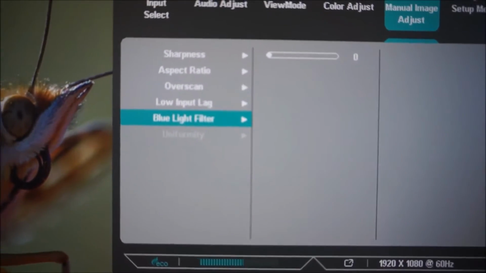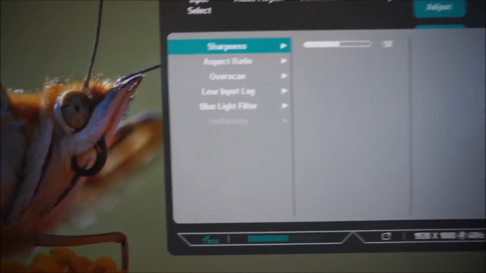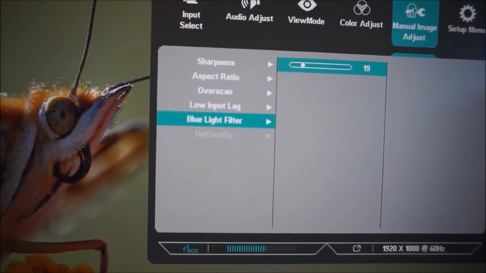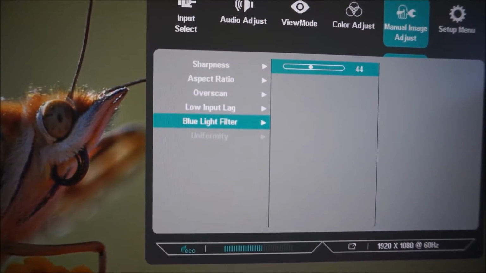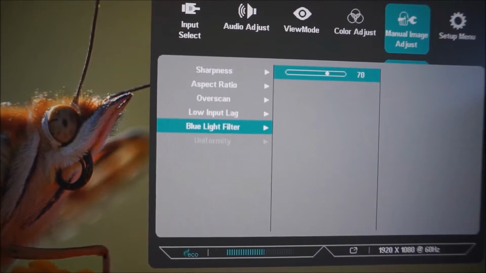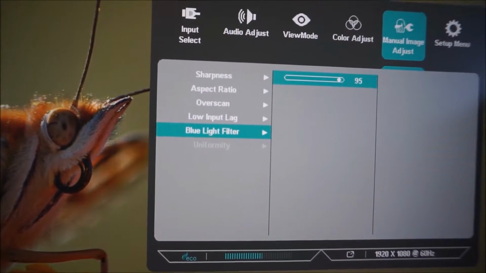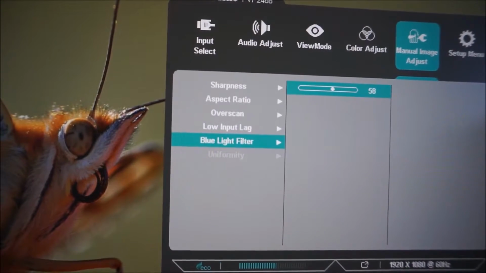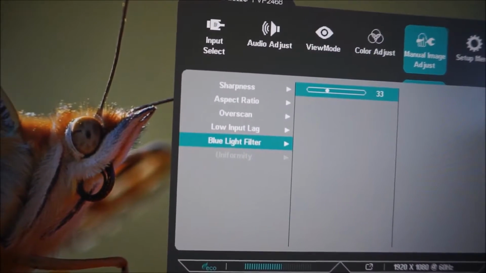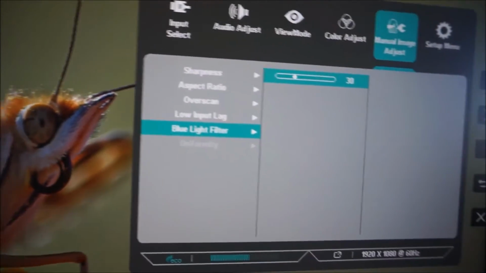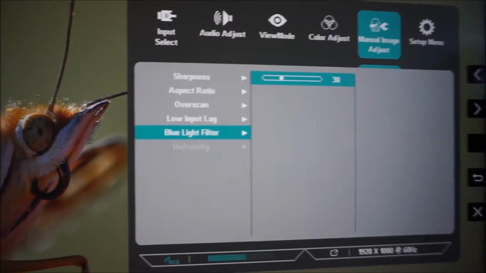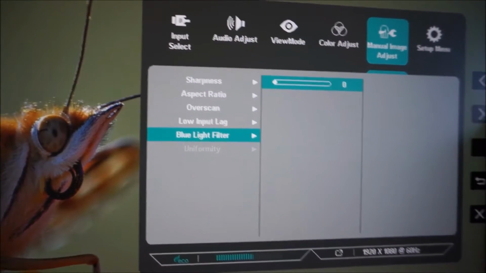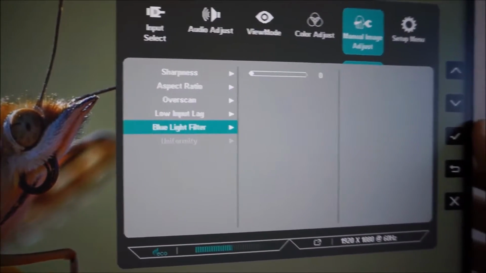Blue light filter as well, the low blue light mode, and you can adjust this between 0, which means it's disabled, and 100 in increments of 1, and as you increase this, it decreases the blue channel, it makes the image look warmer, it decreases the amount of blue light that the monitor emits, and that's good for relaxing viewing in the evening or just before bed, when you should be cutting out this stimulating blue light as much as possible. And you can, as I said, adjust these settings when you've got the view mode set to custom or whatever else you're using. So in other words, you can make the image look warmer if you wish to, even though you can't manually adjust the red, green and blue colour channels with the custom view mode.